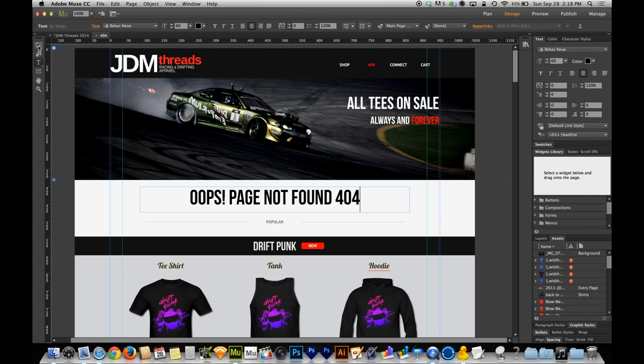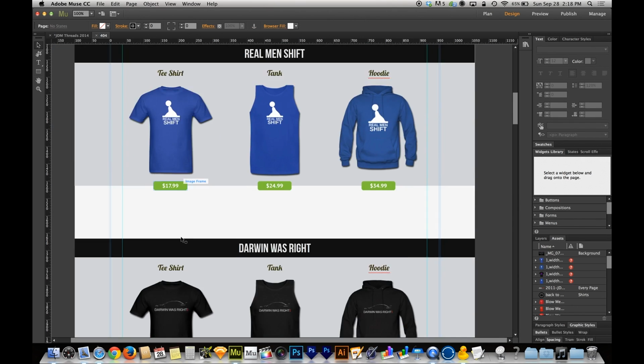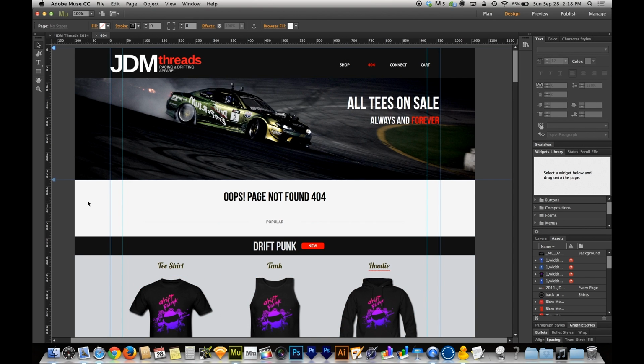That's kind of big and kind of intimidating, so I could even go ahead and make the font smaller than 60. I'll go ahead and make it 36. And now when people get to this page, they still have the navigation and they still have the content of the home page, so they're more likely to stay. They're more likely to even think that they got where they were trying to go and that they can navigate from here. They're not going to look at oops, page not found 404 and think, oh crap, I have to get out of here. So it's really, really effective.